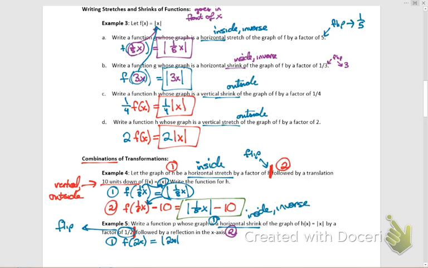Followed by a reflection on the x-axis. Well, x-axis means that it's vertical, so it goes outside. Okay, and remember, a reflection makes it negative. All right, so for part 2, we're going to have the negative version on the outside, of f of 2x. Well, we already know what f of 2x is. It's this right here. So we're going to take that and plug it in there. So it's going to equal the negative version of the absolute value of 2x. And that's it. Okay, so this is the first time we're going to translate stuff.